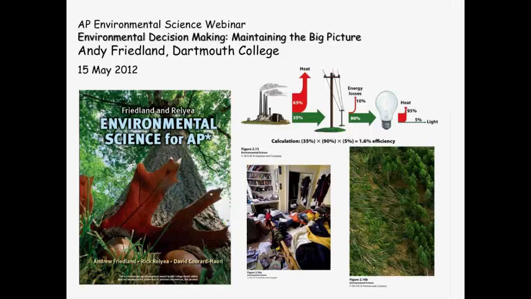So I put a few pictures on the front slide here, the cover of the textbook, and if you haven't seen the book, Cindy can definitely get you a copy. And then also a few figures hinting at what we're going to be talking about. Here's a college dorm room, or maybe it's a high school person's room. It's kind of messy, referring to entropy. And here's a system and what happens to energy flow going through the system.